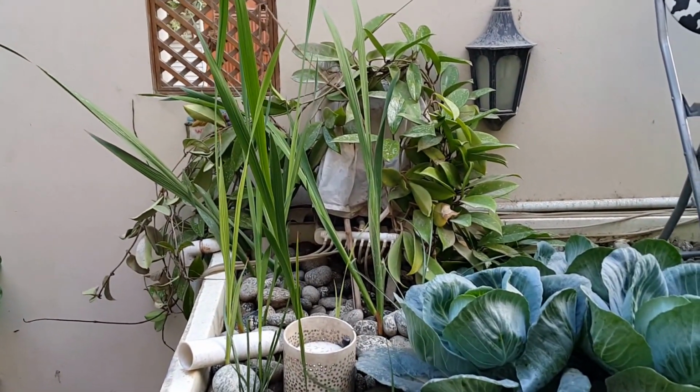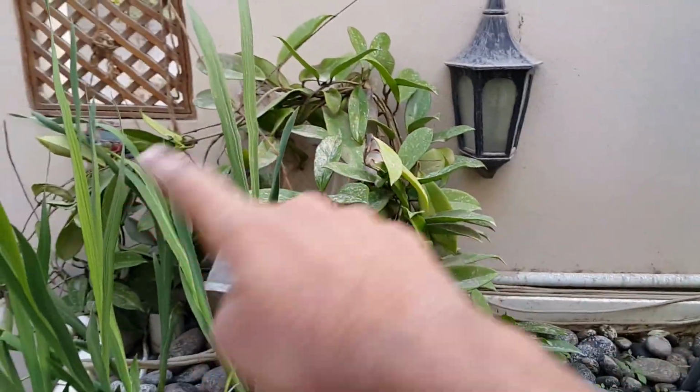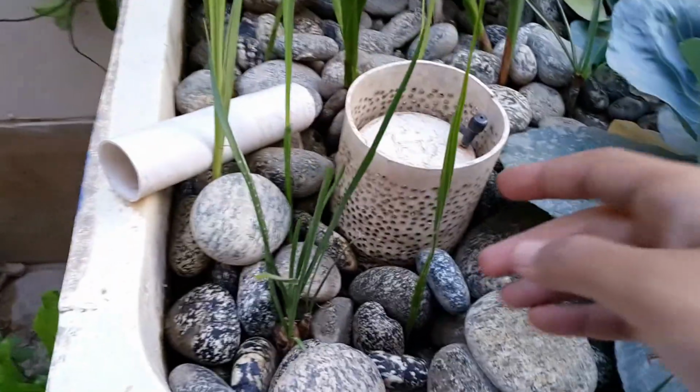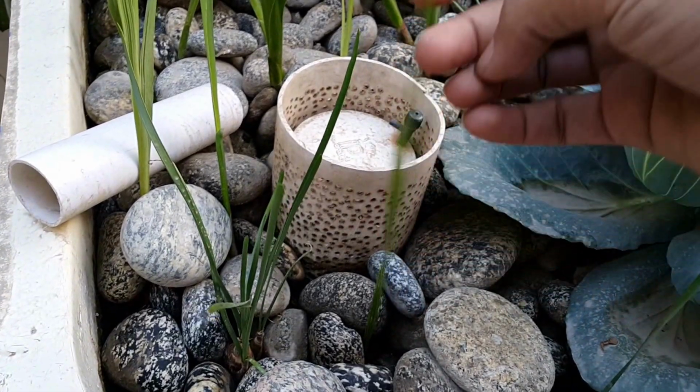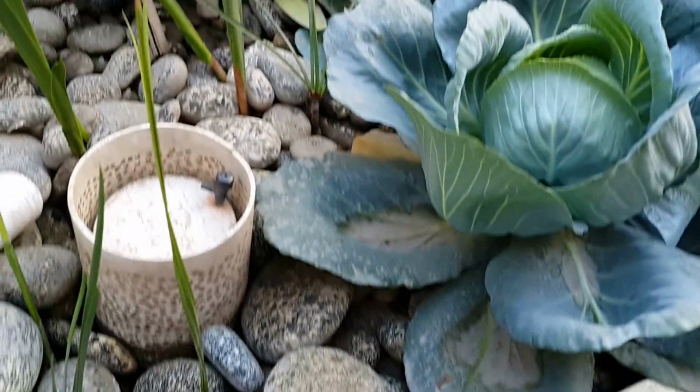I'd love to hear what you guys feel about it. Get an unbiased opinion. The Hoya vine is still doing quite well. We've got, this one's a date tree that we've got to give away to somebody, and here's some more flowers which are just being started out, and then Mama's going to transplant them later.